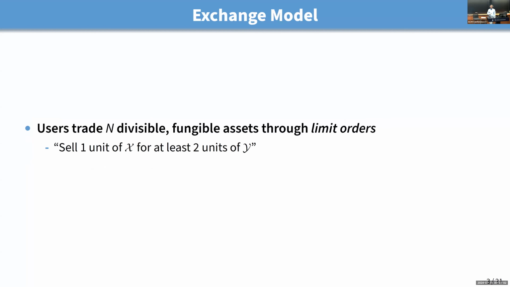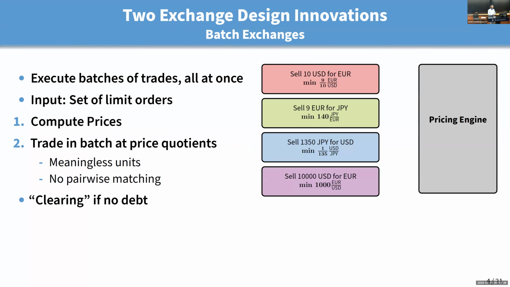Right. So the basic model here is that we have n different assets. They're all divisible and fungible. And we have a bunch of users that are trading from one to another with standard limit orders, right? Sell some amount of one for another asset at some limit price. It's pretty general. The standard way of doing this is with a central limit order book. For a lot of reasons, this doesn't work well on today's blockchains. And so instead, one way that you can do this in today's systems is what's called a batch exchange. Instead of executing trades one by one against a central limit order book, these systems execute them in batches.